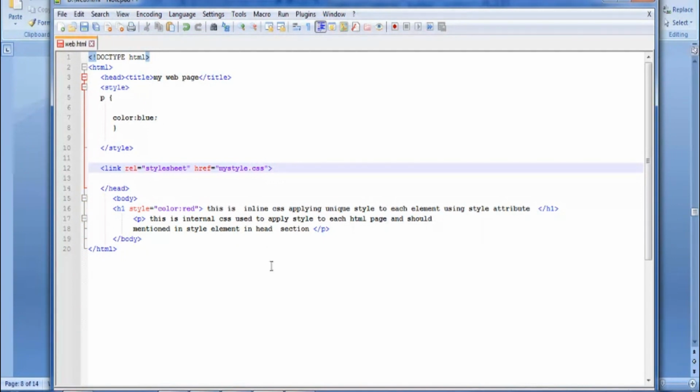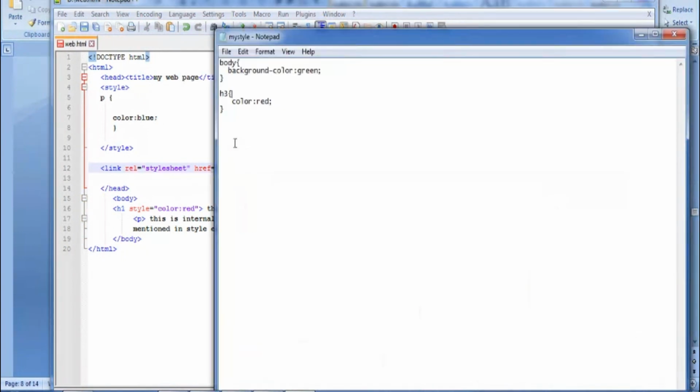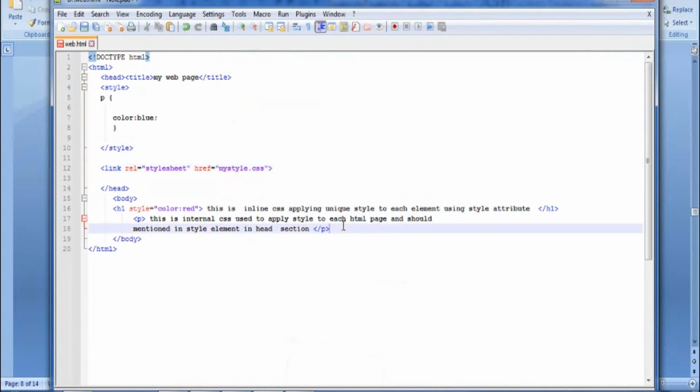See in the CSS file, this is my style.css file, and I have mentioned body and also h3 elements. For body, background color green, and for h3, color red. Also I will write some text for h3.